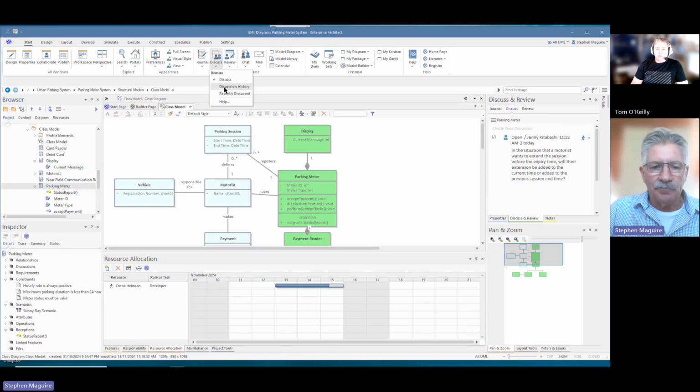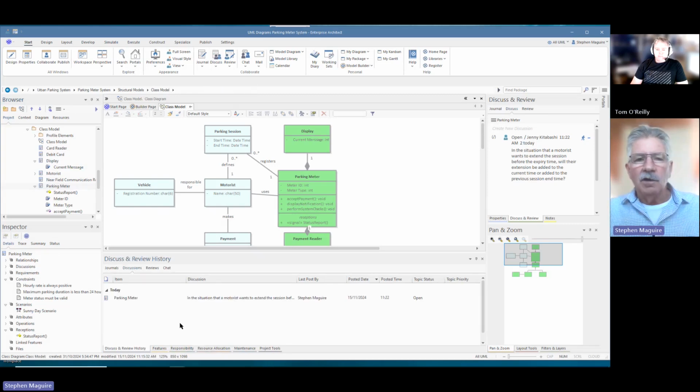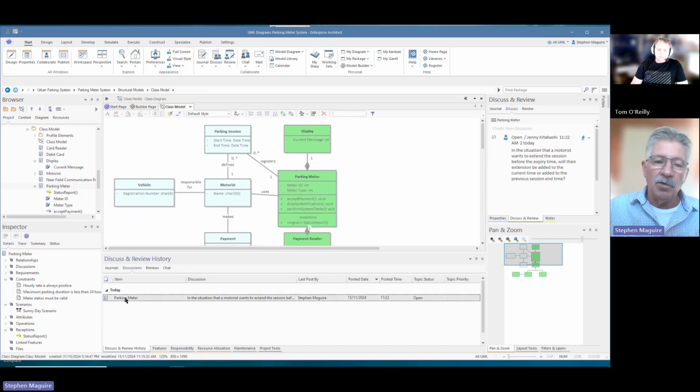The other thing is, I can look at discussion history. We will have a full video on some of these collaboration features, Tom, but the one that we've entered here, it's a useful thing today to look at and say, let's look at our discussions and see what's going on. And that's something that I keep open all the time with my repositories, just to be able to look at what people are discussing and see if I can contribute to it, and swarm in on anything that we need to get addressed straight away.